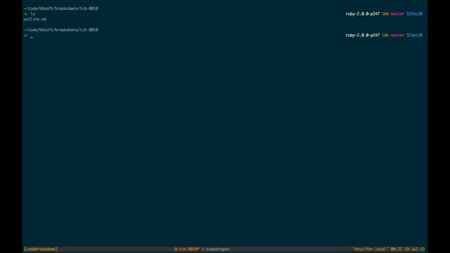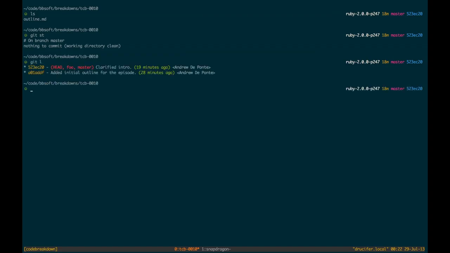Now, the way to think about it is really just that tags are meant to be immutable. They are not meant to be moved, and you can get into some really nasty messes if you try to move tags.